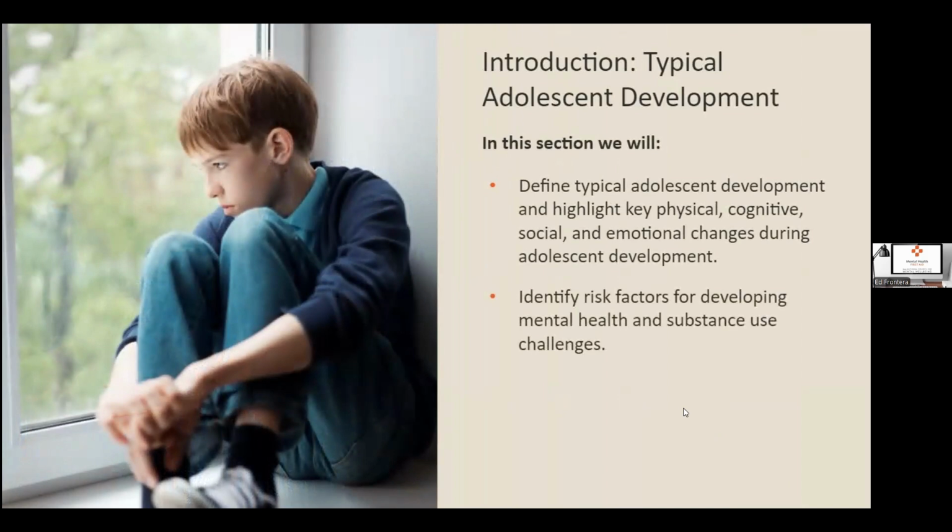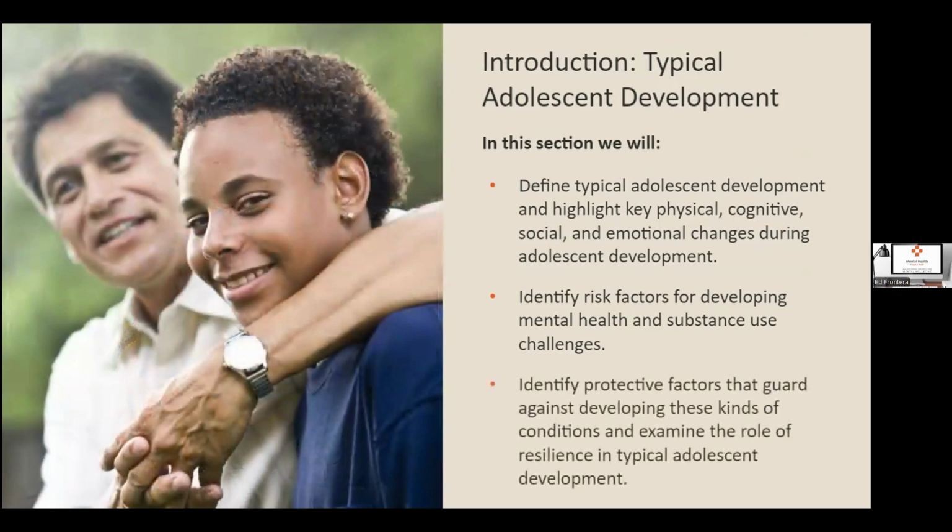We will examine the impact of adverse childhood experiences, ACEs, and other traumatic experiences. And finally, we will identify protective factors that reduce the risk that a young person will develop mental health and substance use challenges and examine the role of resilience in typical adolescent development. Let's get started.